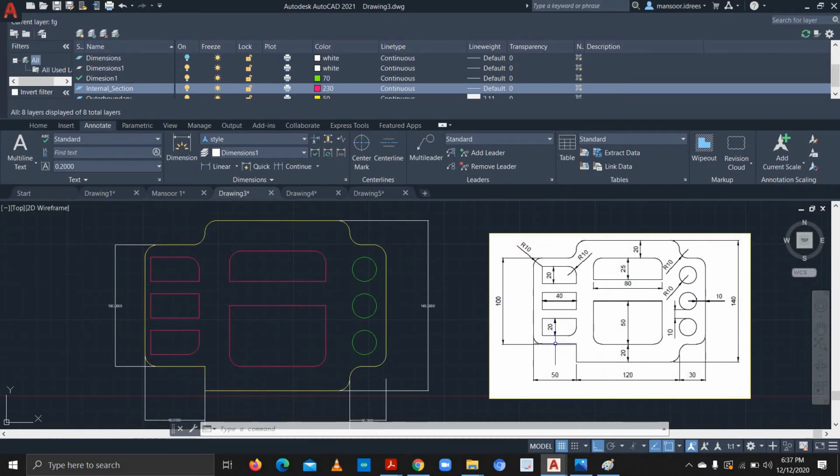I won't do this one because it's repeating. I'll just do these 20 and 40.